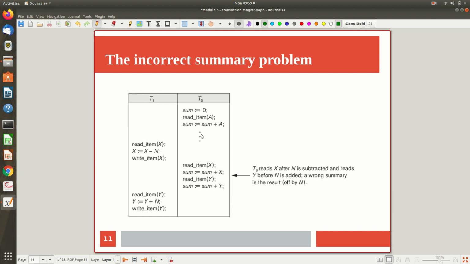In between, as part of accessing all data, you are accessing X also, and you are updating that sum variable with this X. So you add the current sum with X, and you access Y also, right? Because X and Y are just like any data items, you are simply adding all the data items together into a variable. First data item you added, then maybe another data item B, C, D, like that, and at some point you will be adding the data items X and Y also.